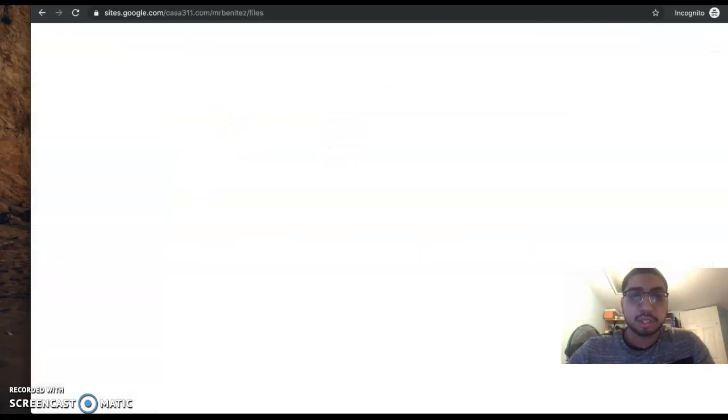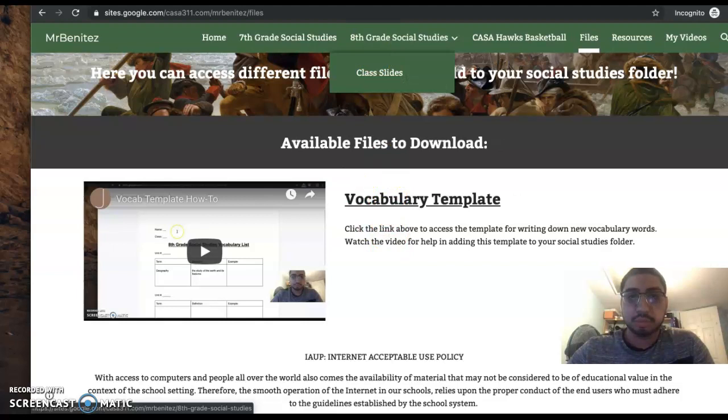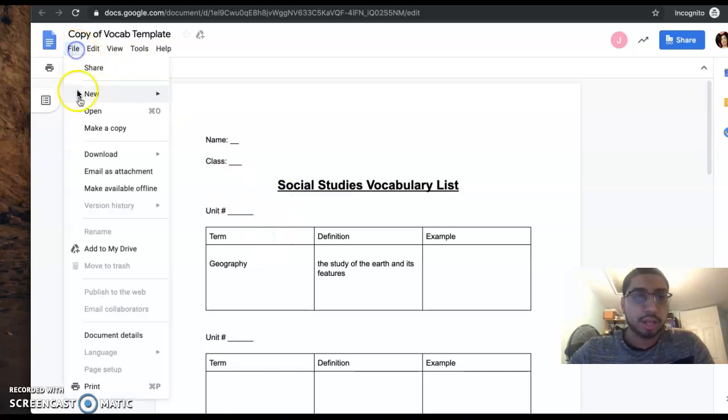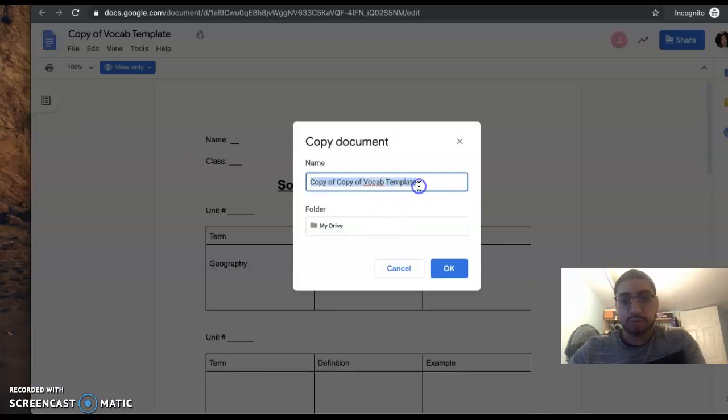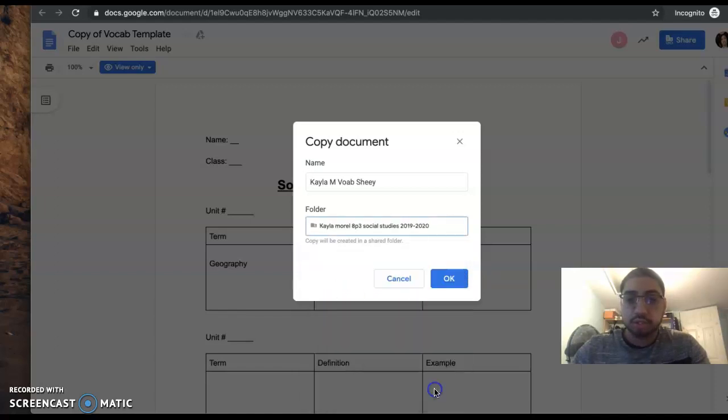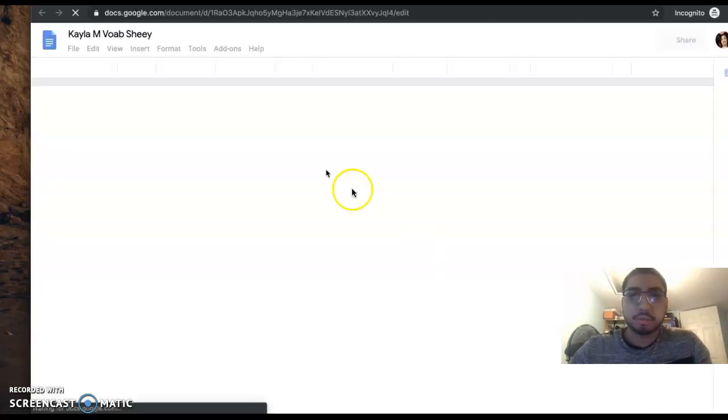You're going to get to this page again from opening the template list. So if you're with me, you're probably waiting, but here you go, right? So first things first, you're going to open it, file, make a copy. Okay, here you're going to call it Kayla M vocab sheet. Okay, anything you want, but before you click OK, got to make sure you're putting it in the right folder. So you're going to start off on My Drive. You're going to make sure you put it in your social studies folder and you hit select. Right, so right there it should say Kayla or your name, whatever it is, social studies folder. Okay, click OK.